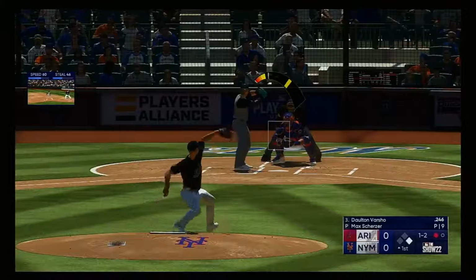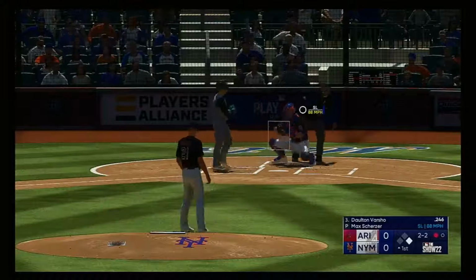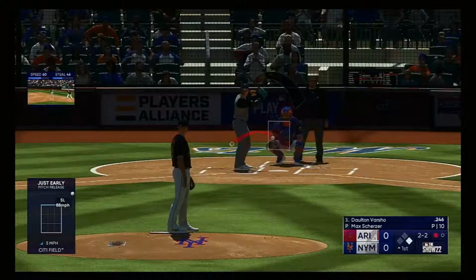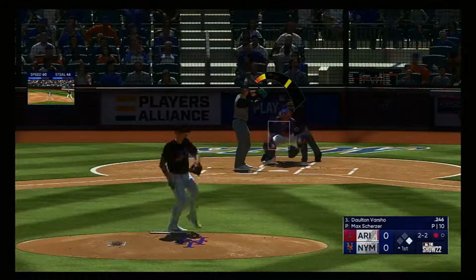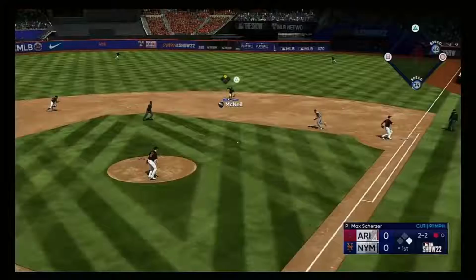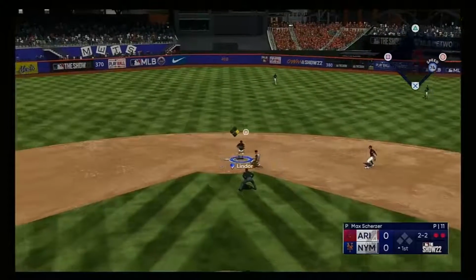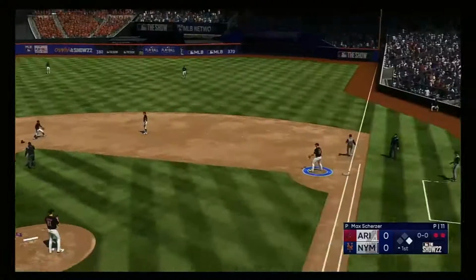I had to get a double play to get out of this inning. That one not close. Ooh. And the count is even, 2-2. Try the cut fastball. Here we go. On the ground, right side, 4-6. Out there, but that's all they'll get.